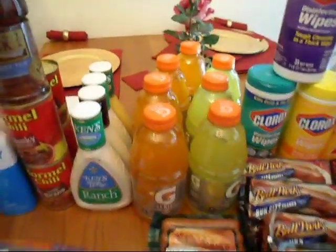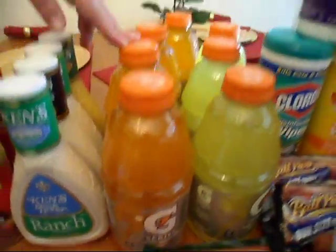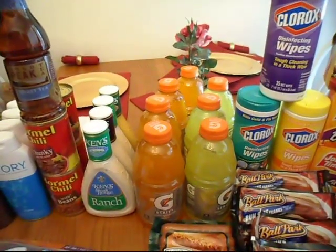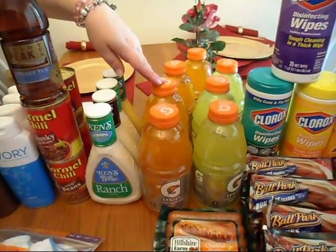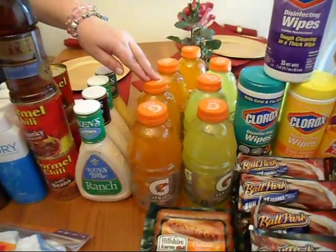The Gatorades — I always get those every time I go because I have coupons for free Gatorade. They're still giving $1 off on the six packs of Gatorade, either one of these or the six pack. On Wednesday the six packs are actually going on sale and they're going to be $1.99 for six of them — maybe a little bit less, but check your ad because it's going to be an awesome deal.